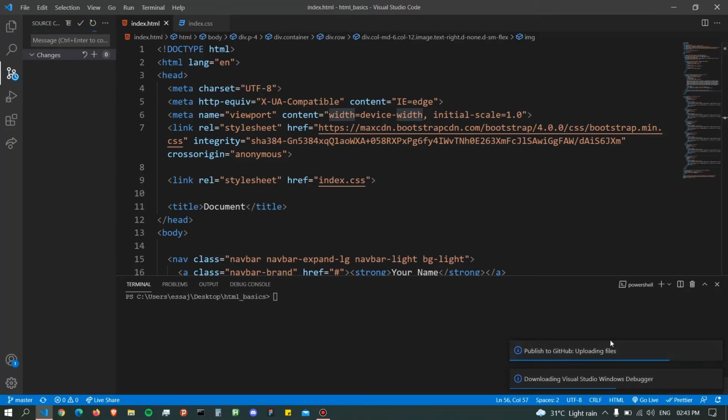See, it is publishing to GitHub and it is uploading files. We published to the Uzefa Isaji HTML basics repository on GitHub. Now you can click open GitHub here, or go to the browser and open GitHub and log in.